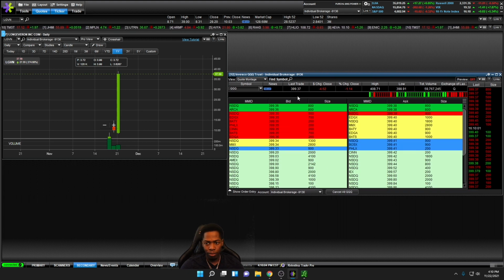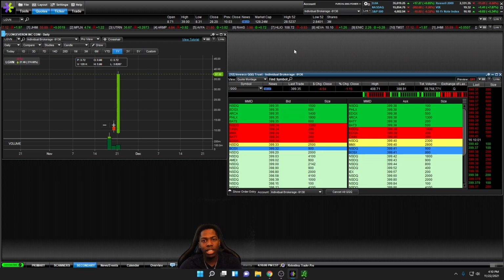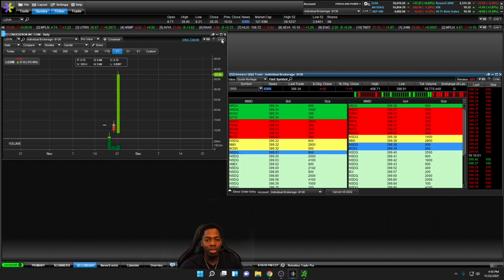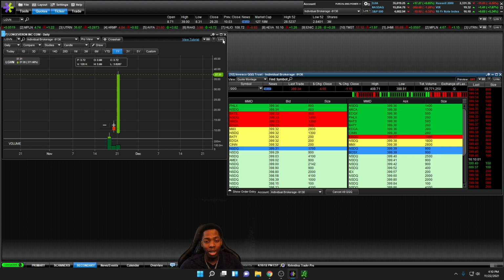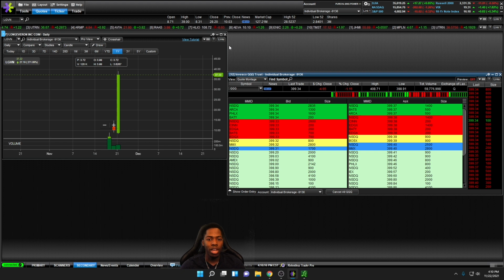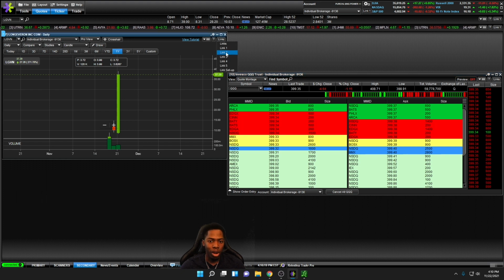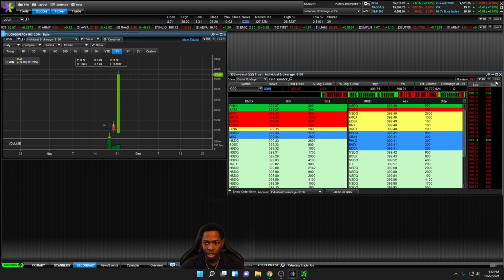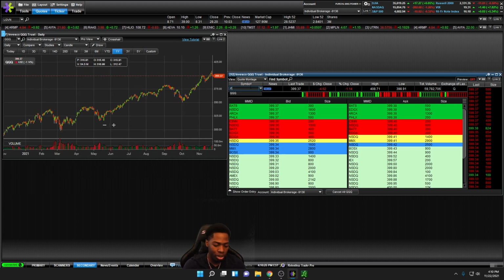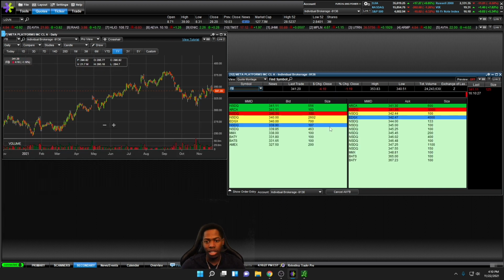By the way, one thing to mention right away is links. On the right hand side of every tool, you'll see this link button. This will help you to connect all the different tools. So if I put all of these on link 2, let's say, and I type in one stock, let's say I type in Facebook, Facebook will pull up on the level 2 as well as the charting. So let's pull up LGVN.